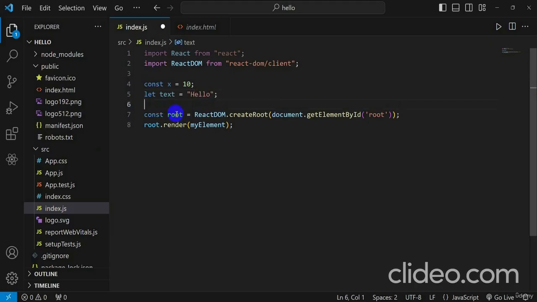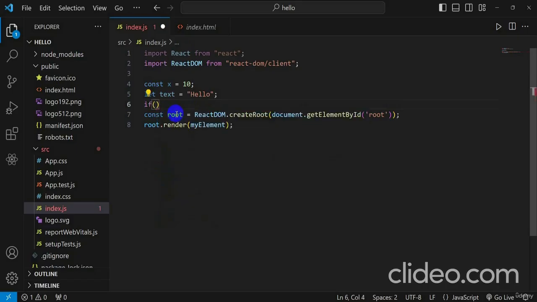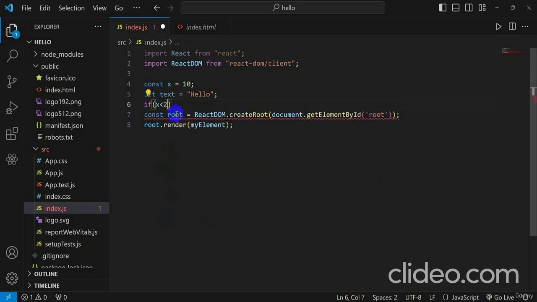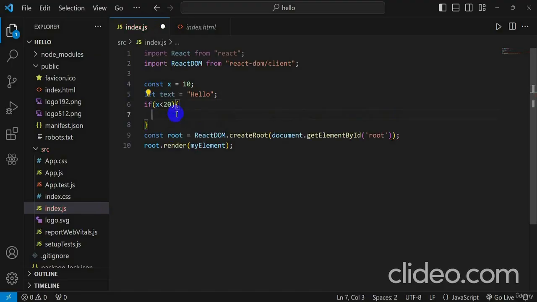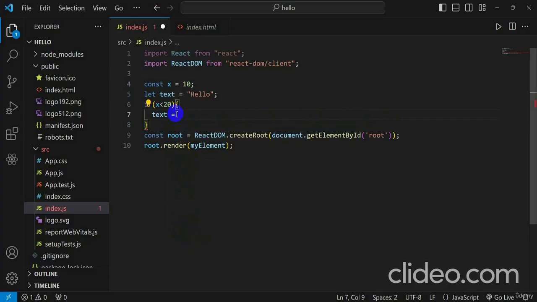Okay, and now create the semicolon, and now I use the if statement. Okay, so first the condition is created, x is less than 20, and print the result, test for high. Okay, so now I create text and then equal. So here I print high.